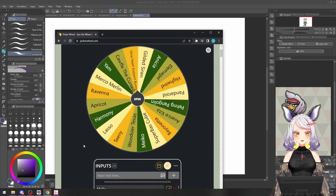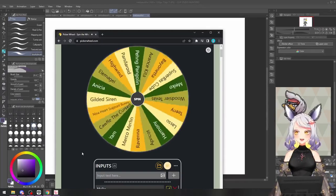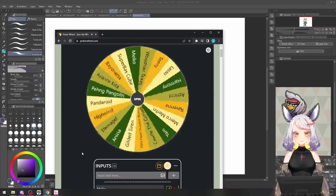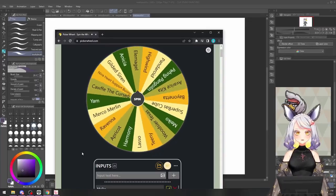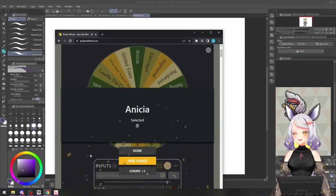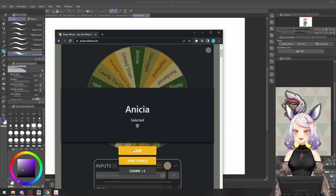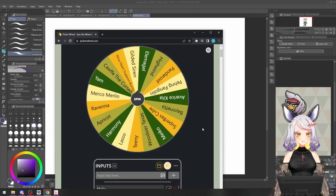My choice. Okay. All right. Go. Yeah! What are we gonna get? Anicia! So I think I rolled all of the slugs that were on here. Yay! All of the slugs. I had that choice.